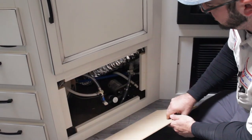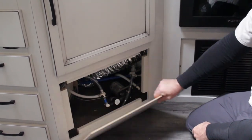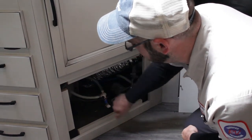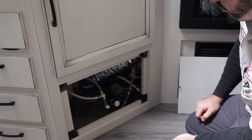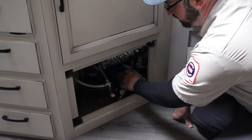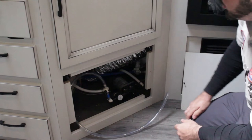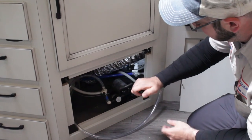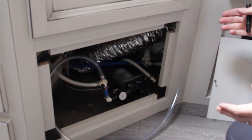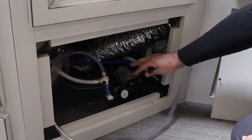Here behind this panel is your water pump. These are going to be in different locations on every single RV — typically near the kitchen sink or close to where your fresh tank fill is. Jayco is really great about installing a bypass kit and a siphon hose so you can winterize it yourself straight from the water pump. To winterize, you want to gain access to your water heater first. If you can't find it from the inside, go outside and locate the black box — that will give you a good starting point for where to look inside.